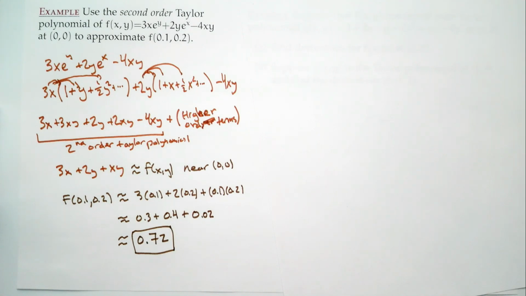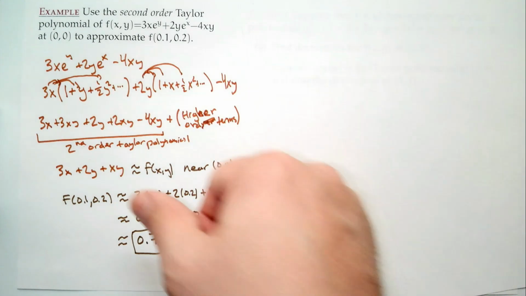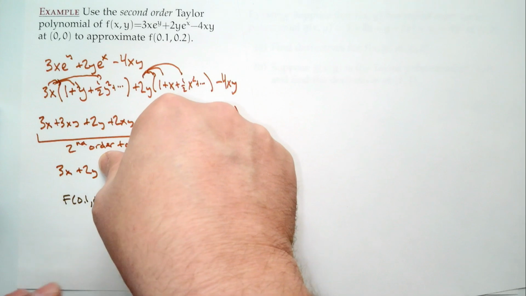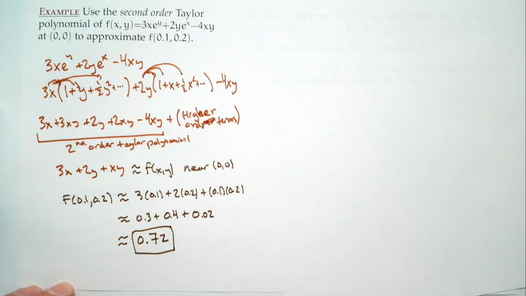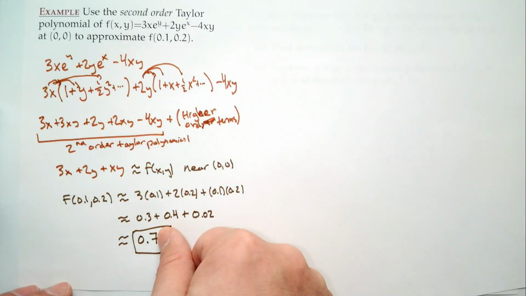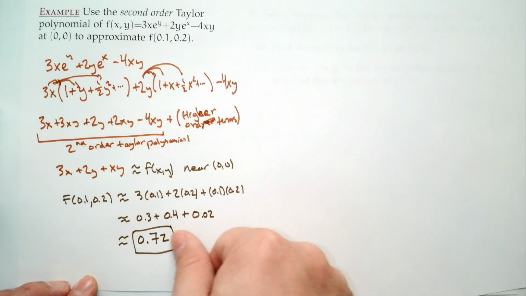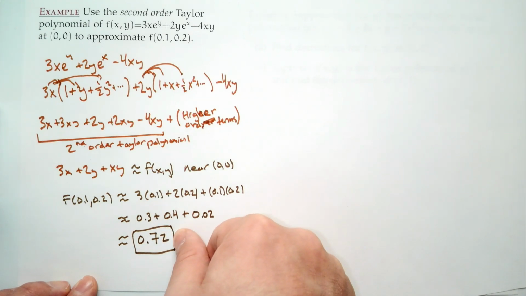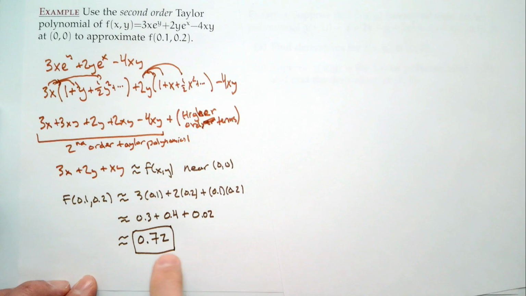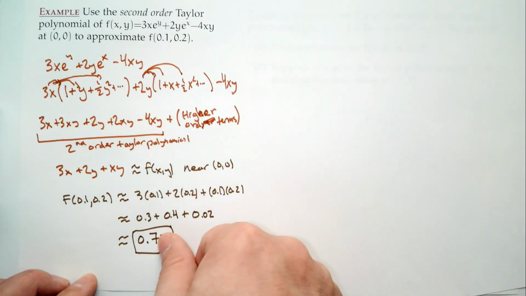Now you might say, well, how does that compare to if we had just used a tangent plane? And the answer is, what's the difference? Well, the tangent plane wouldn't have that xy term. So by going through all these second derivatives, we went from 0.7 to 0.72. So that was what the second derivative gave us, the 0.02. And you might say, what did the first derivative give us? The answer is the 0.7.